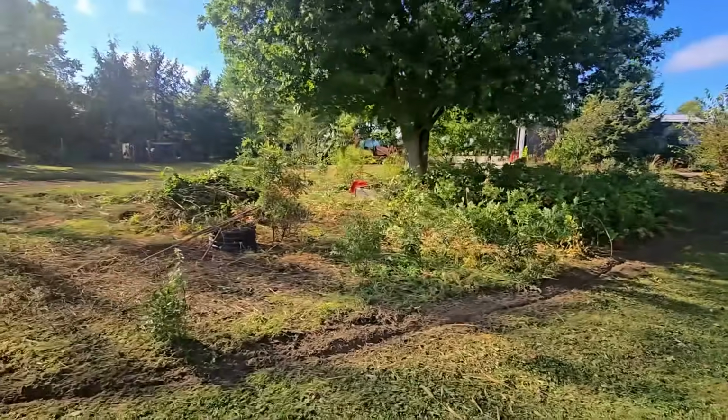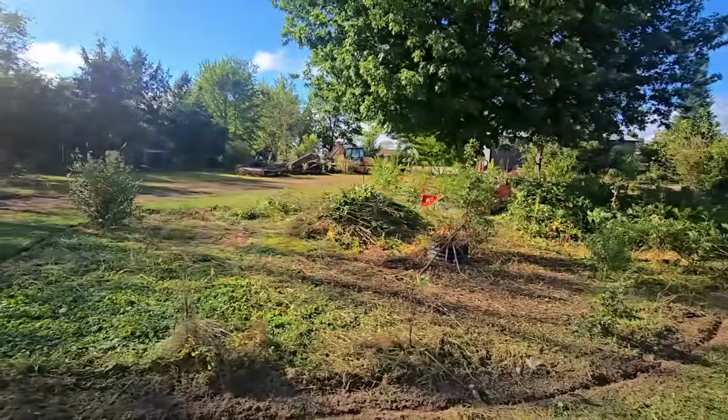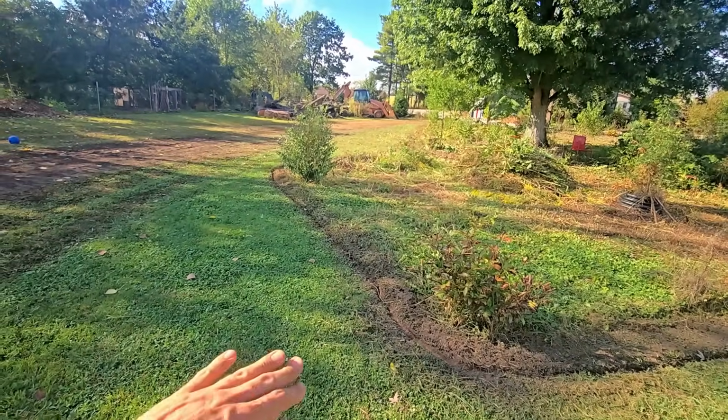And I'm kind of glad it did, because it's looking pretty good over here now instead of just all tall weeds with the thistle seed blowing around like a snowstorm. And I got it all re-edged here, so next time whenever I go around with a weed whacker, I can make that nice and crisp.